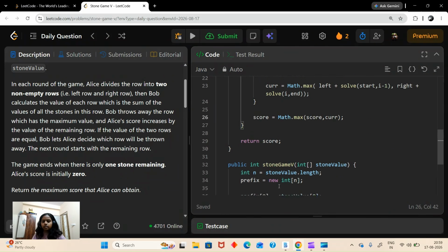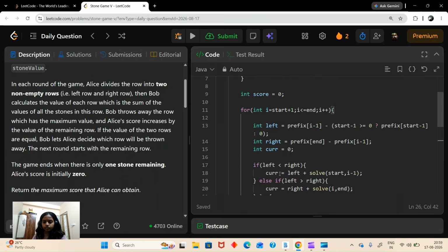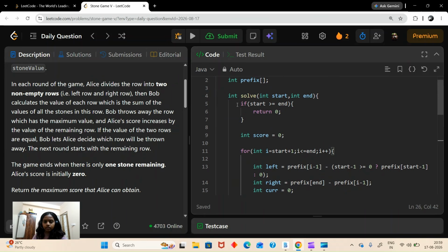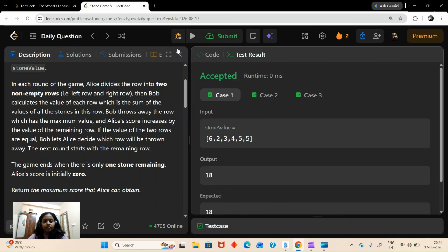Yes, I think that's it. Let's run this. I hope it will work this time. Yes, it worked. Now let's submit.